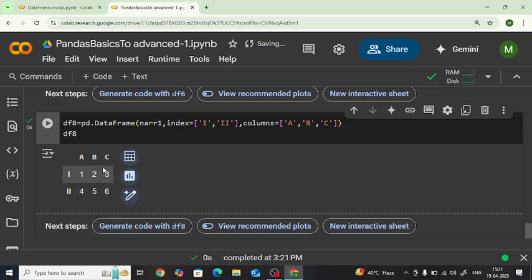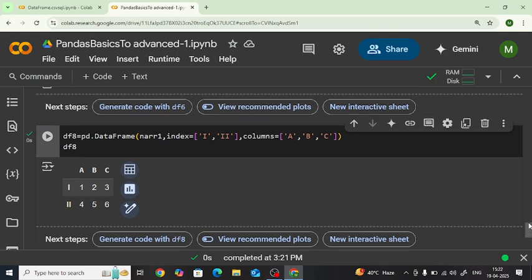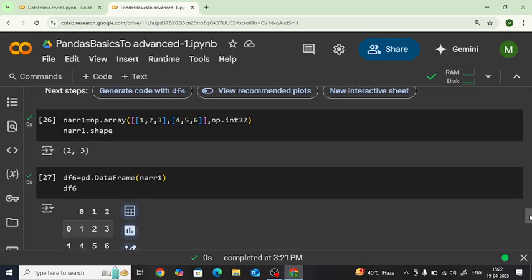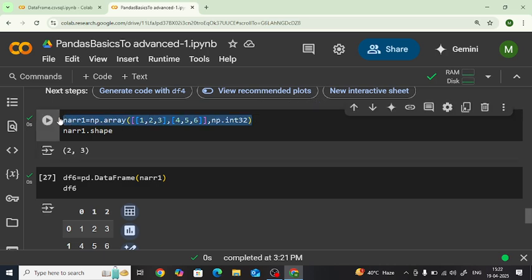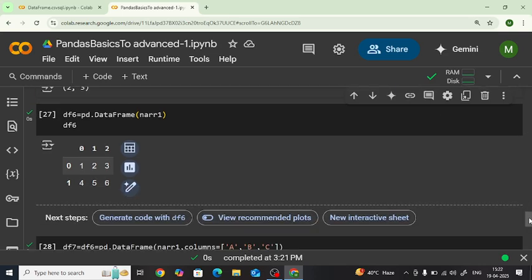Now we can create multiple lists. Suppose we look here: previously we created multiple, and here you can see np.array. If you are creating multiple lists like this, let's go here.